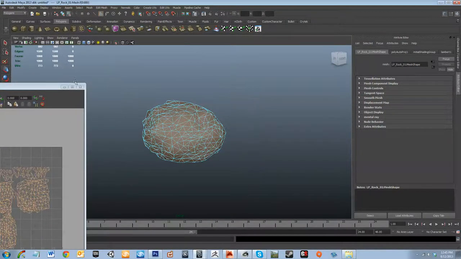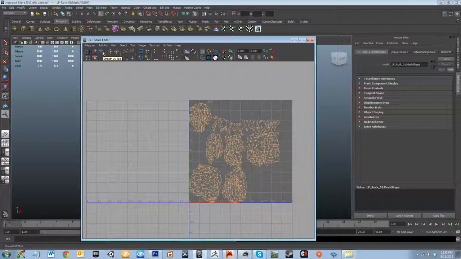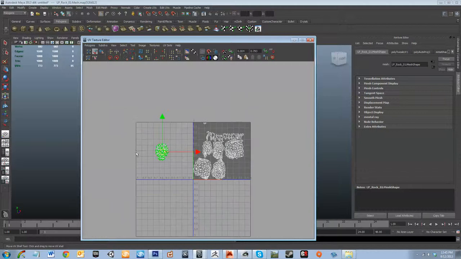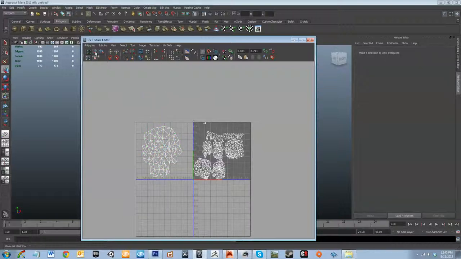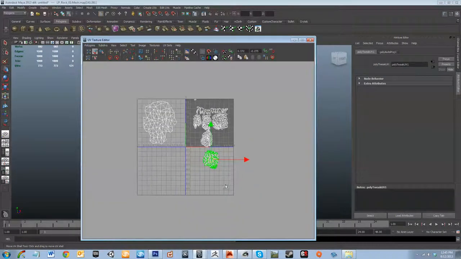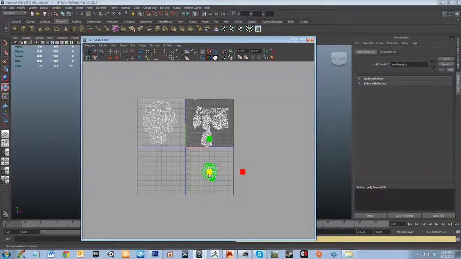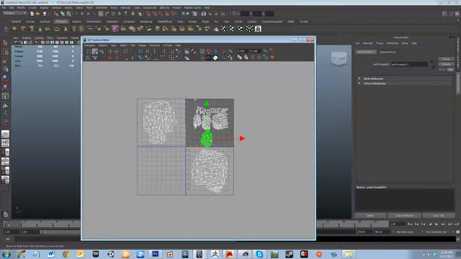Make sure your entire mesh is selected, and let's go ahead and move UV shell, and let's go ahead and bring this over here. Because of the way I did it before, I actually repeated a texture, and so I'd have the additional detail that I wanted for the mesh. So normally you wouldn't have them in these spaces like this.